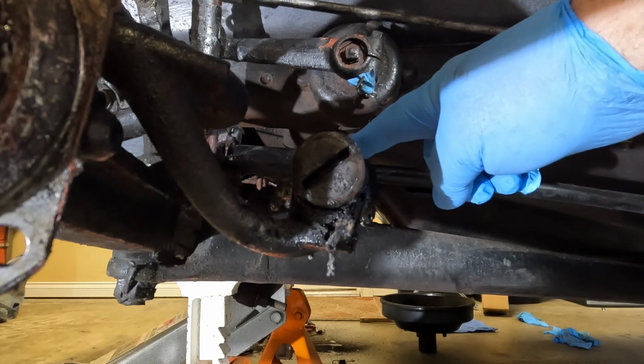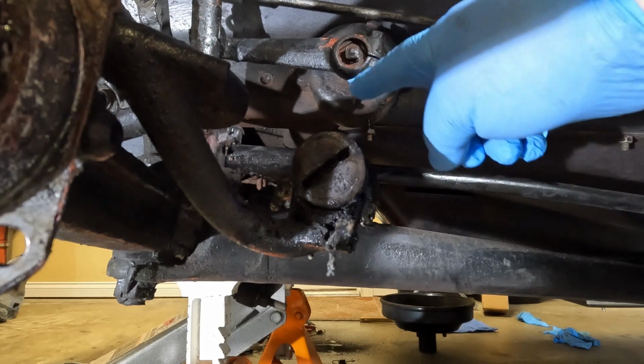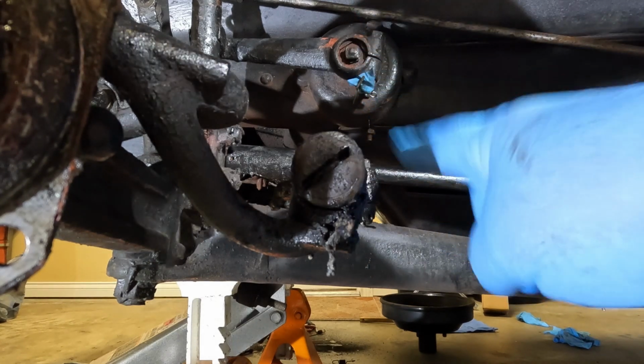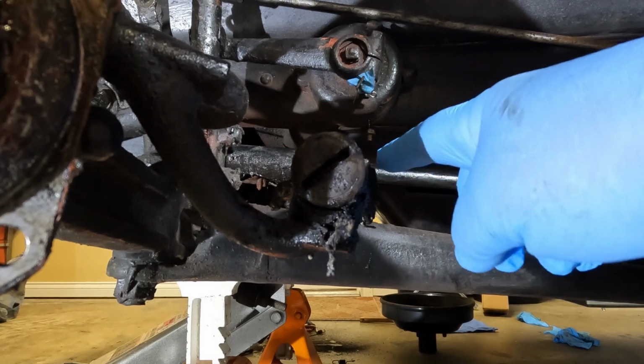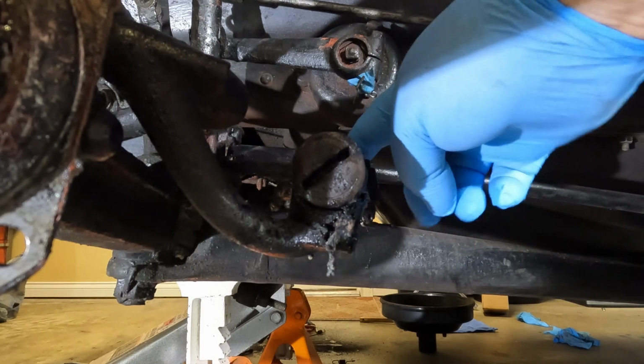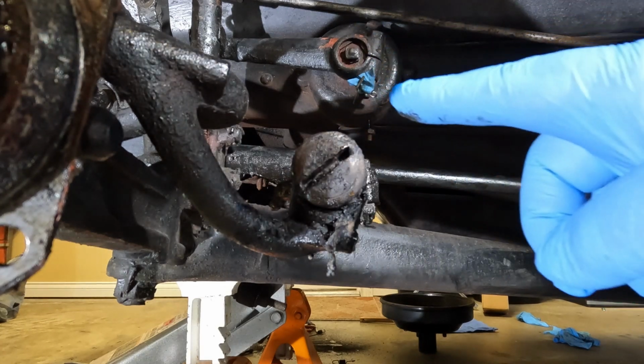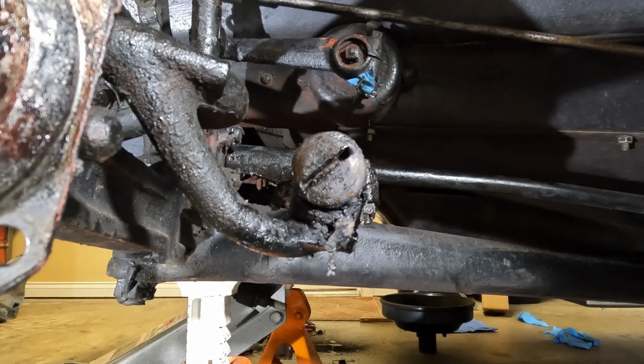unscrew this. If I can get the other end off, and I'm not sure I can yet, but if I can get the other end off, then just unscrew this end from the tie rod and leave it on, take it over to my buddy's house. He's got acetylene, and we'll see if we can get it off that way. And if not, we might end up having to cut it off.